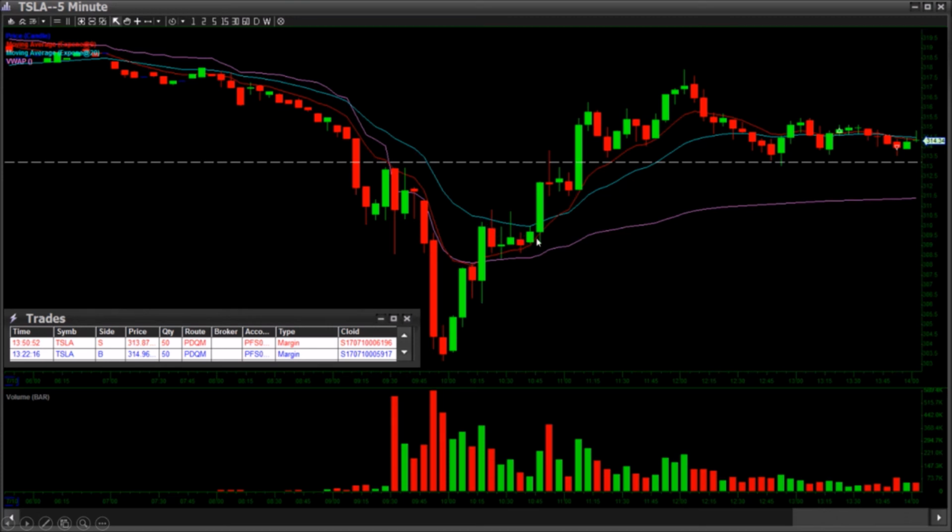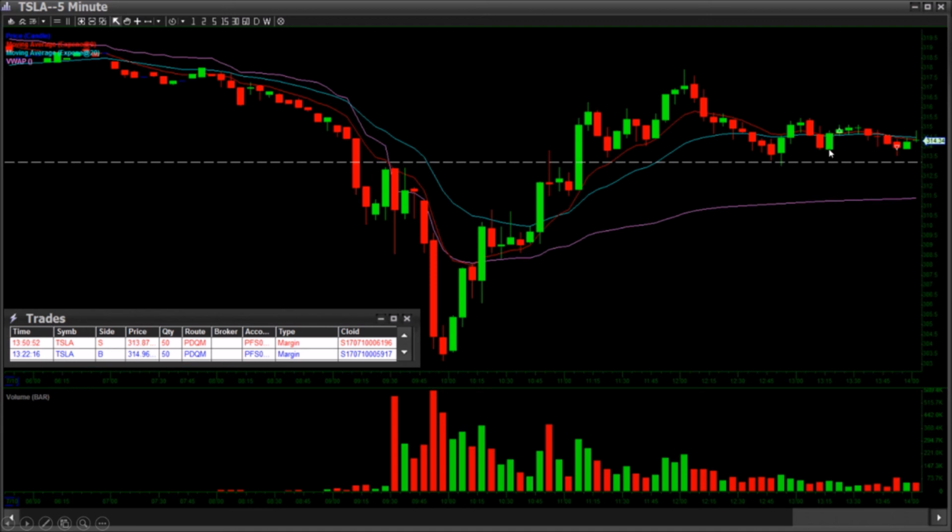Then we flagged out here. Pop. Flagged out again. Pop. And so with me, I'm coming in after lunch. I waited for this thing to kind of consolidate and settle, because I'm thinking we got another leg up. So we bounced here. Pulled up over the moving averages. We lost them again. But we made a higher low.